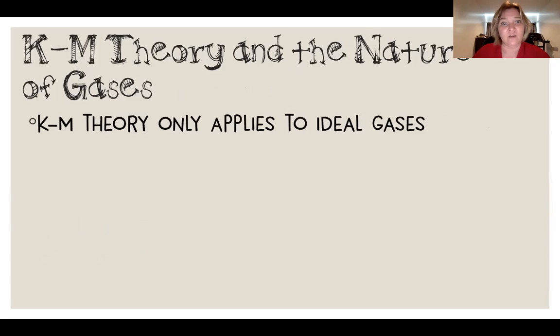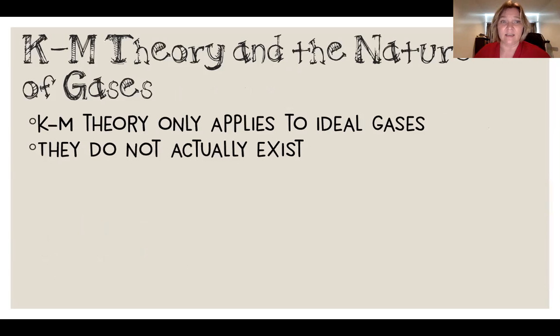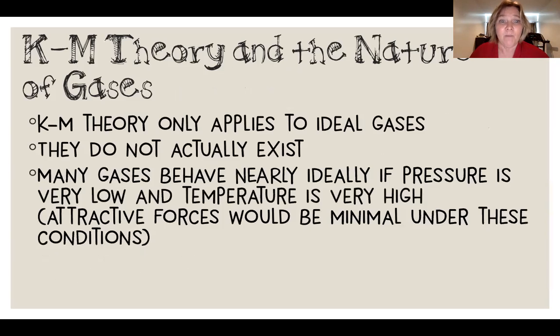Now, the KM theory only applies to ideal gases, which, like I said, don't actually exist, but you can get real gases to behave almost ideally if the pressure is very low and temperature is very high. So the attractive forces between particles would be very minimal under these conditions. If you have very low pressure and very high temperature, then you can get real gases to behave almost ideally.